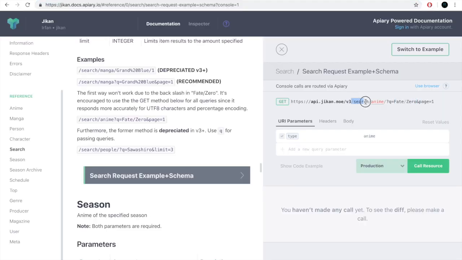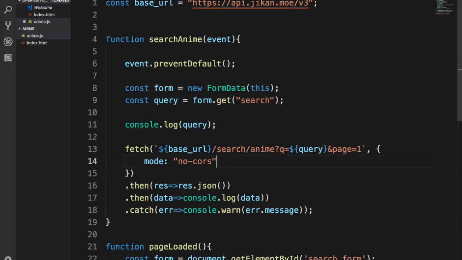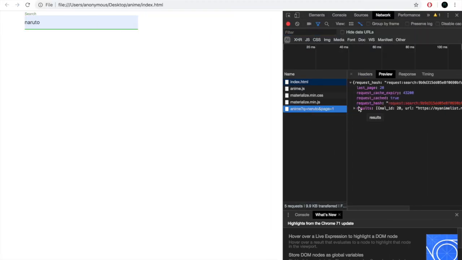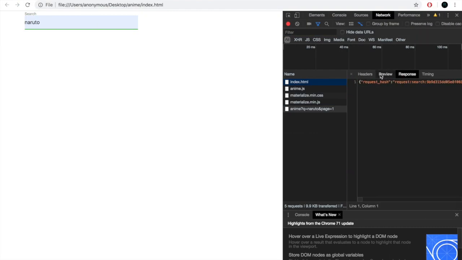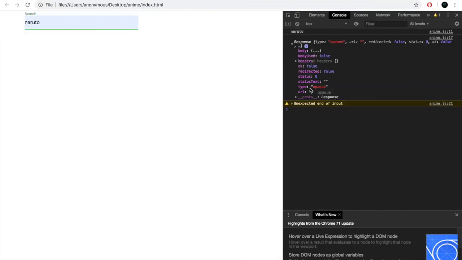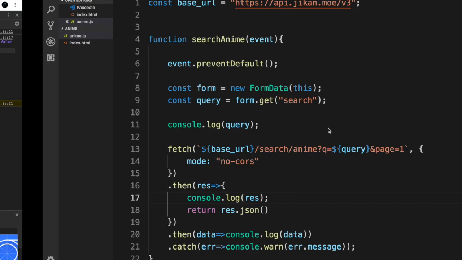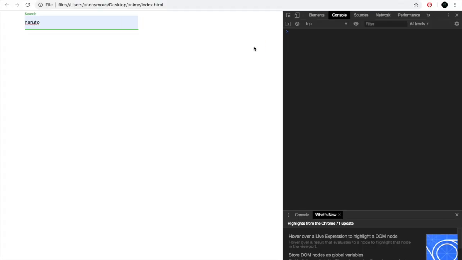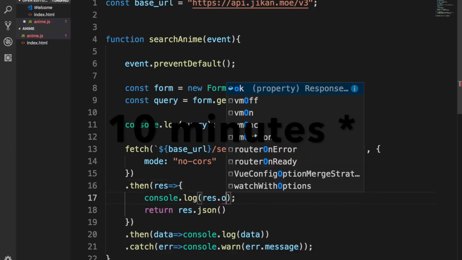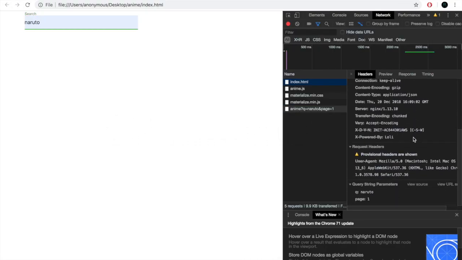It wasn't just slash anime, it was search slash anime, and then you had to add the query, and then it all started working, but I wasn't able to get the values really well, and that was because I had the no-cors option still there, and all I had to do was to delete it. By the time I realized I had to do that, I wasted a lot of time, probably like 30 minutes trying to figure this out. So unfortunately, it happens.